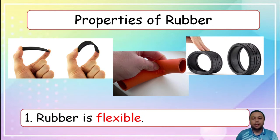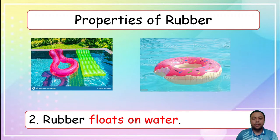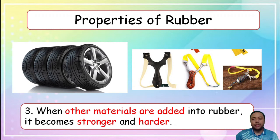Properties of rubber. Number one, rubber is flexible. Number two, rubber floats on water. Number three, when other materials are added into rubber, it becomes stronger and harder, as you can see in the picture. Car tires and other rubber materials are strong and hard.